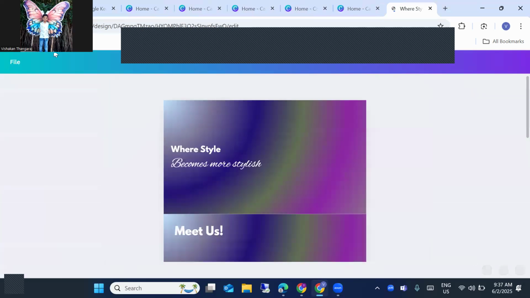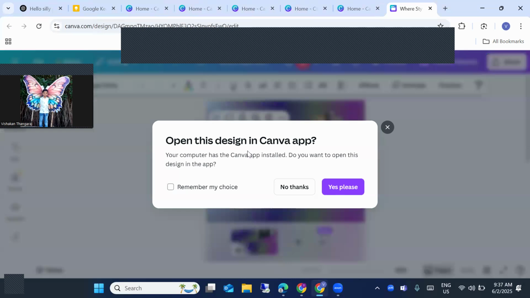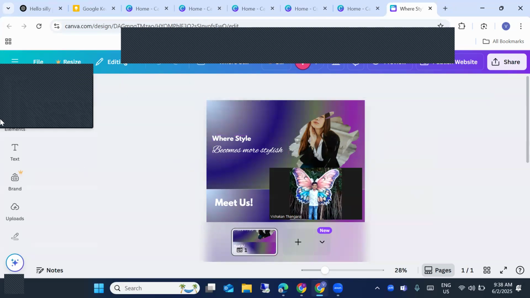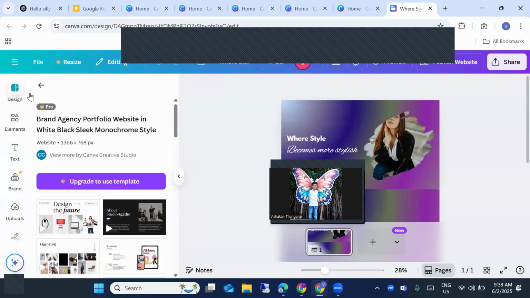Here is one where I've already created. You can create portfolios so that you can share them with your friends, or to tell more about yourself, you can just share your URL, and you can also shorten the URL with TinyURL. But first, I'm going to tell you how to create it. There are lots of templates you can already use. Design the future like this, but we had to upgrade for some.